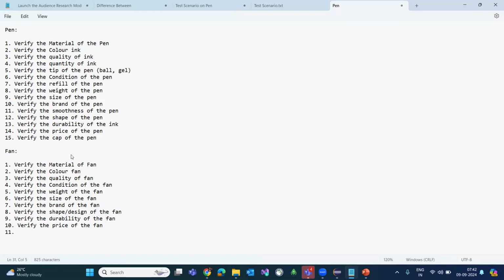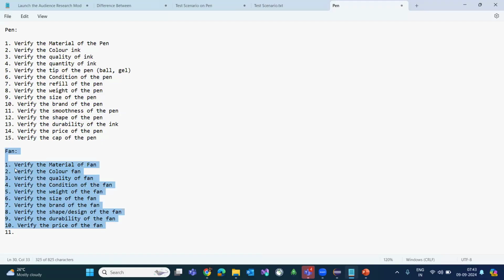So verify the speed of the fan. Speed of the fan, yes, but speed of the air condition, speed of the washing machine, speed of the charger? Suppose someone gives a pencil or a pen, we can't write speed there. Every fan has 5 levels of speed, so we can for fan. Yeah, I agree with your point, you are correct. So it is correct for a particular item, but I am just asking about common scenarios. Someone may give chair, table, anything in an interview, so that we can add. So these are the 10 scenarios, and in such a way you can write for anything.